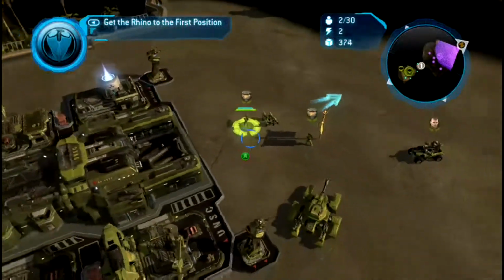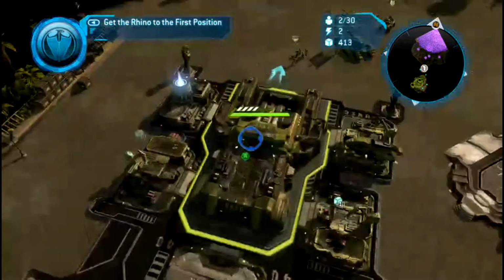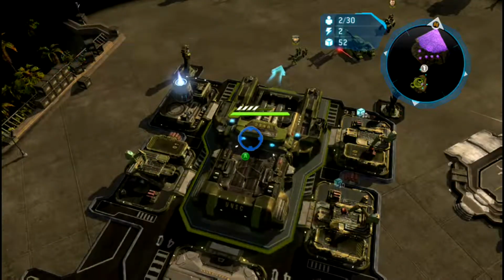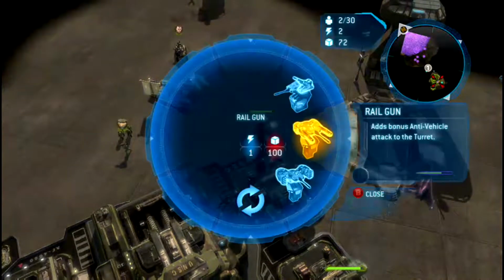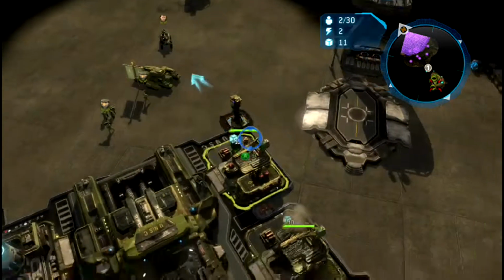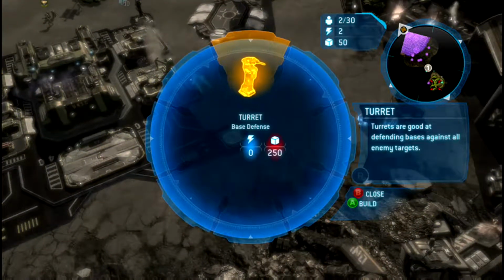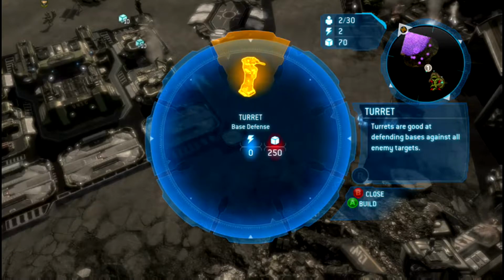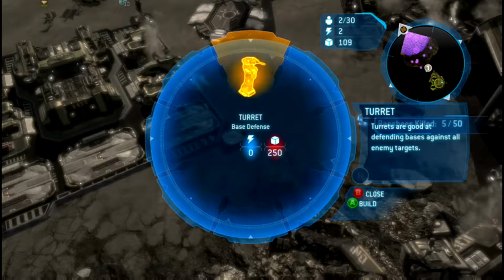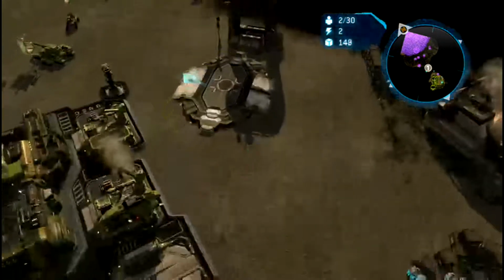Okay, so what I'm going to do is guard my base. I have a strategy here. What I am planning on doing is basically fortifying my base, make it as powerful a turret as physically possible. Base under attack. Anti-vehicle, anti-air. I need some anti-air right here. More resources required. Fortress upgrade resources. Complete. We need resources. Turret improved.